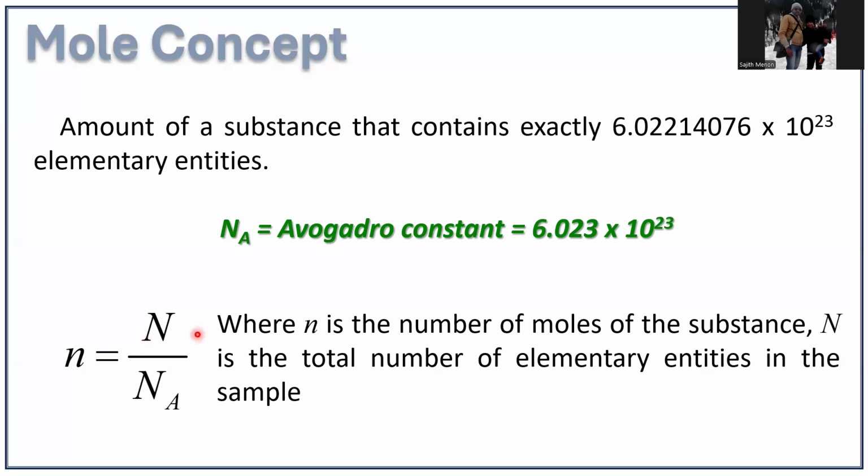Now, if I say 1 mole, it indicates that it contains the Avogadro number of entities, that is 6.023 × 10^23. But when I say 1 mole, I need to say 1 mole of what. I need to say it is 1 mole of atoms, or 1 mole of molecules, or 1 mole of ions. If I just say a number 2, it doesn't make any sense. I need to say 2 of what. If I have 2 pencils, I say I have 2 pencils. If I just specify a number, that doesn't make any sense. I need to specify how much of what.